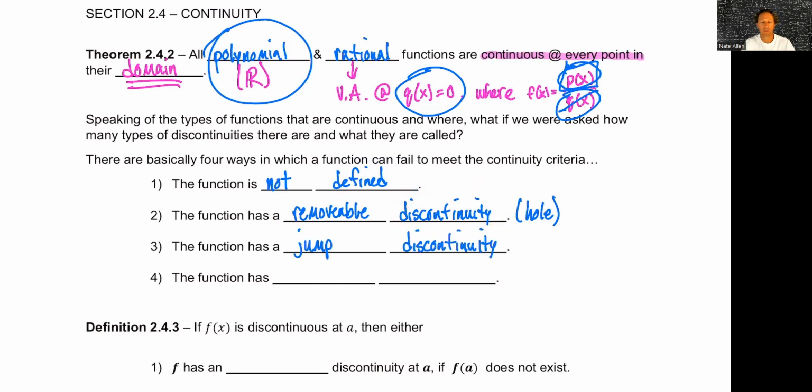Number 3, a little something called a jump discontinuity. These often happen in what type of functions? That would be piecewise. When we start, say, with a line and then even another line and it jumps like those examples I gave you at the beginning. Last one here, number 4, the function has infinite discontinuities. These are the 4 various ways that we can fail to be continuous and therefore is discontinuous, where it's not defined, a removable discontinuity, a jump, or similar to that, an infinite number of discontinuities. These are the issues that we have.